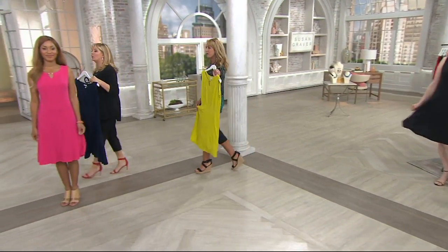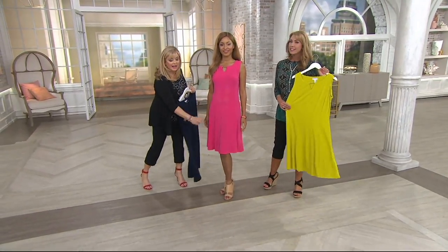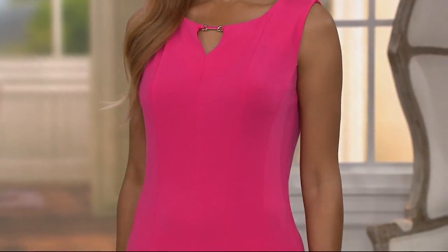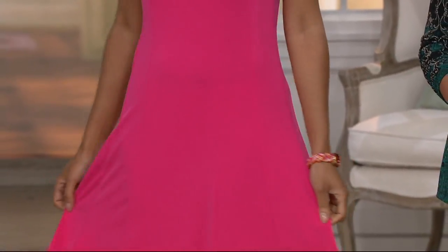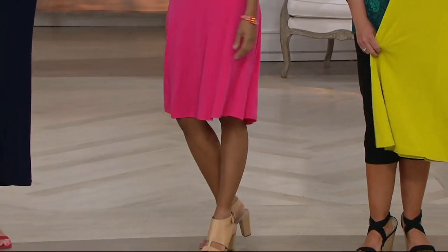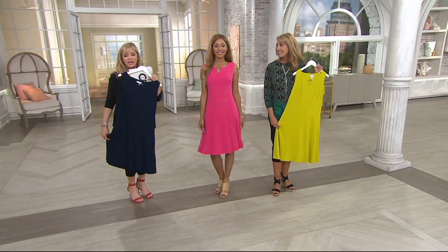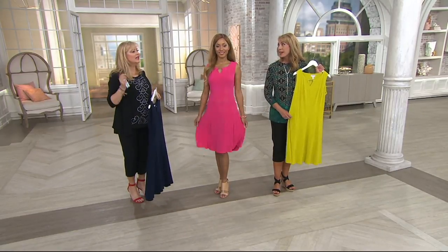On Brenda, it is fitted in the shoulders and around the bust, and it gives you a waist, with that beautiful flare on the bottom. It's six panels in the front, six in the back — full sweep. Length is 38½ to 45⅛ inches; plus size, 41 to 42¾ inches center back length. It's 95% poly, 5% spandex, all machine wash, tumble dry. Dog and cat hair is not going to stick to it, and you won't be wrinkled at the end of the day. It is fitted on top and then just glides over the body.